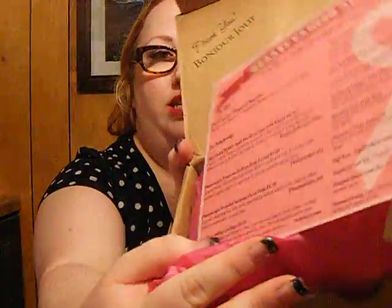The first one is for October, and it's Breast Cancer Awareness Month themed. So let me open it up. And y'all, I have to say, this is my second and third box from Bonjour Jolie, and since the first box, I have been very pleased. You open up the box and it's just overflowing with stuff. And yeah, I've already opened this one too, and the other one. I was anxious to open them, so I didn't wait for y'all. I'm sorry. But anyway, in the pink bag is my feminine products.